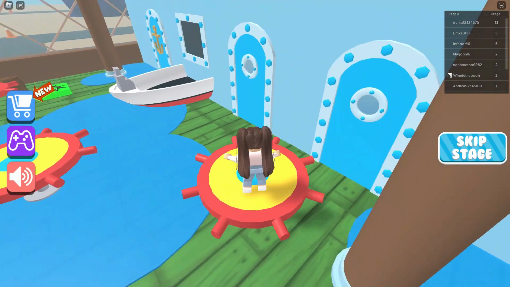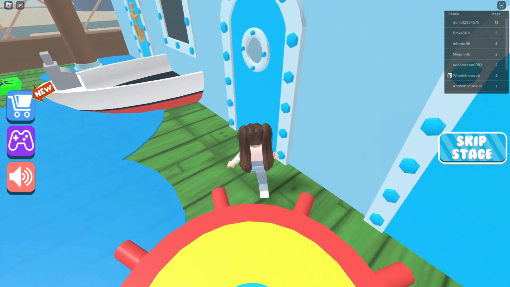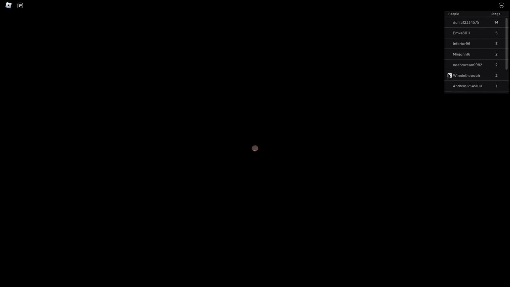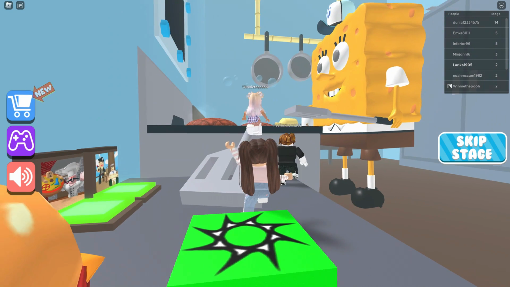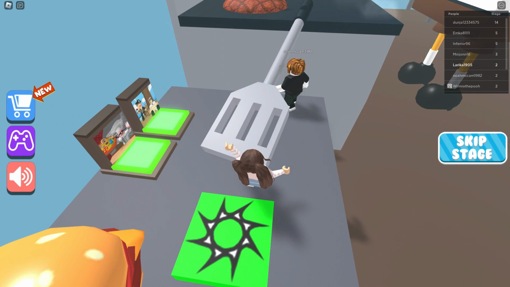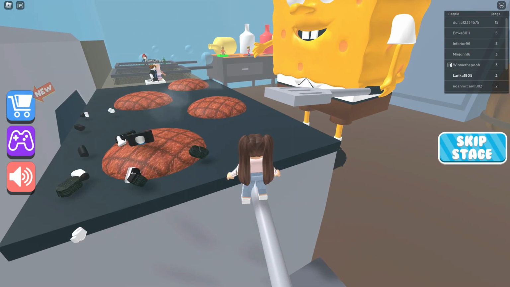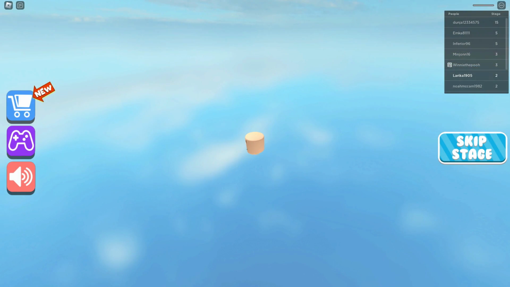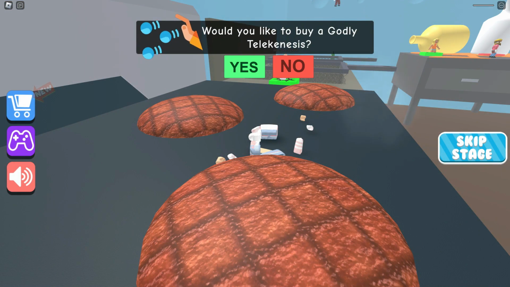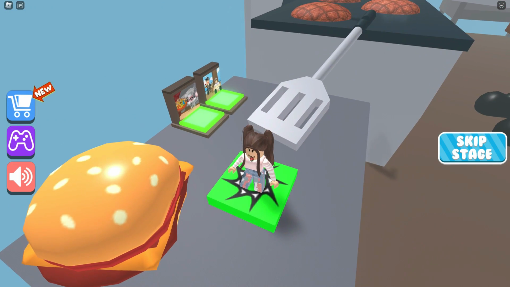Oh, which door is it? That door. Now what? Oh, there's SpongeBob. Where's Krusty Krabs? I'm gonna go here. No! Why did it flip it then? Why, SpongeBob? Why?